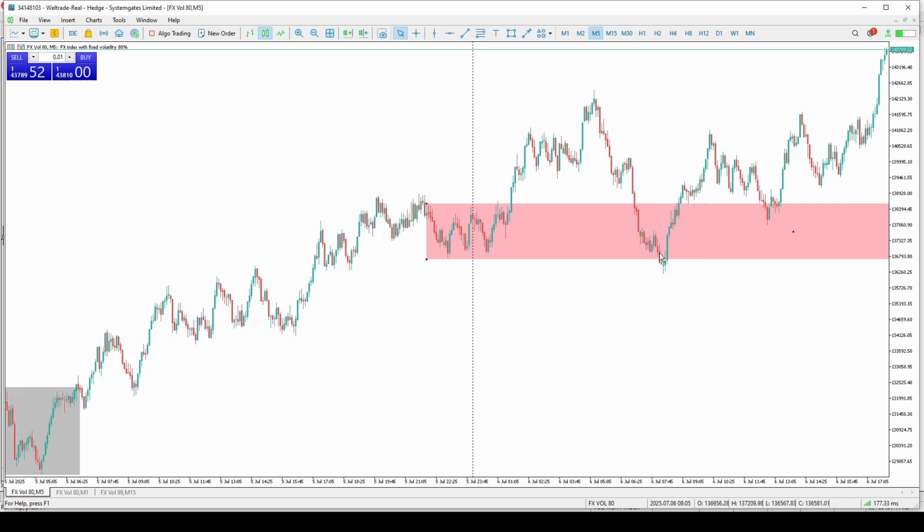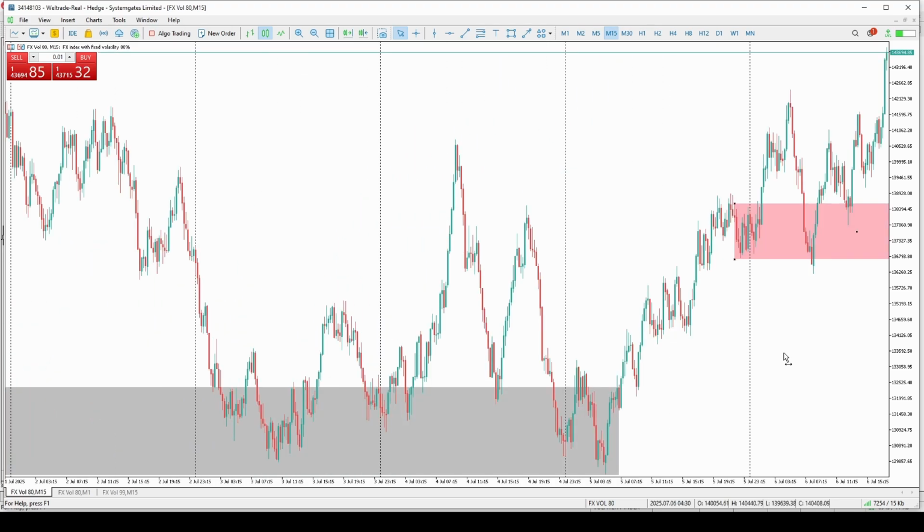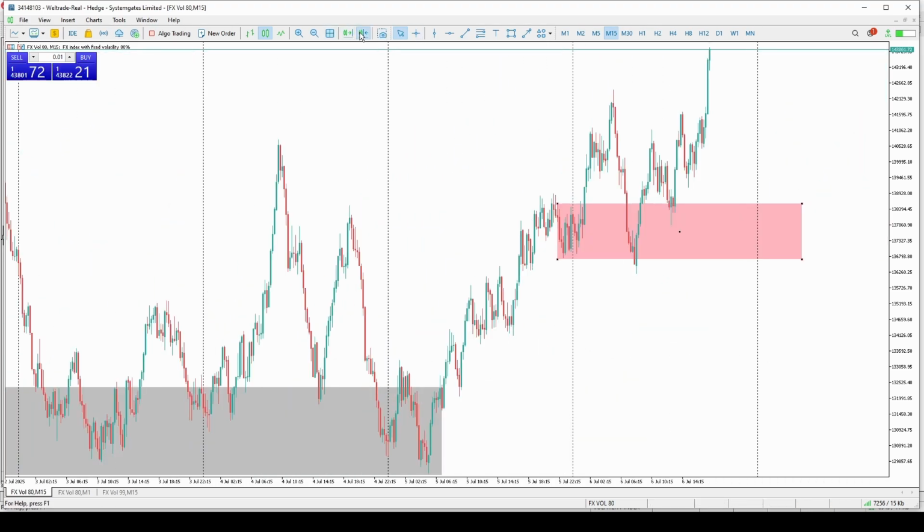Let's just say we took this one, then we would have taken a loss right there. And then when this happened, see this aggressive move closing above all of these. Now that is what you're looking for. Then you would have entered there. So let's go back. Let's see what else do we have.